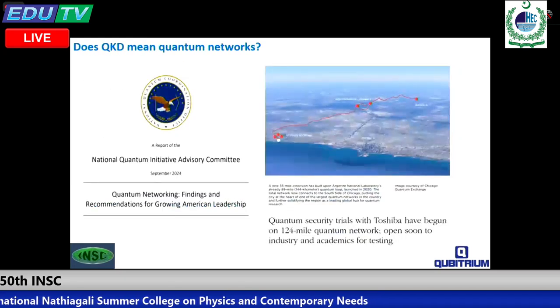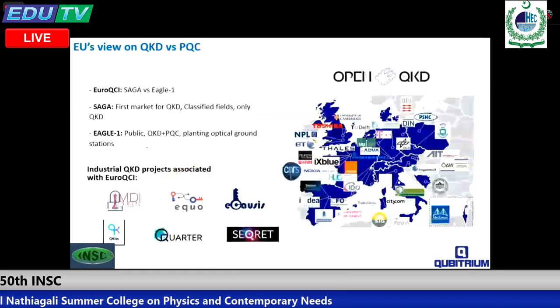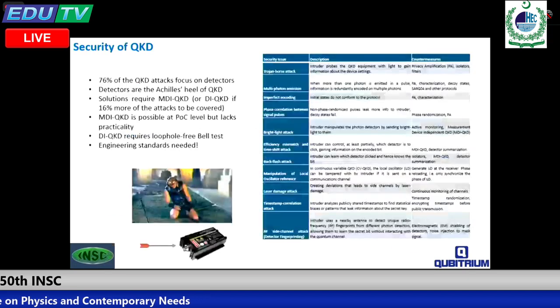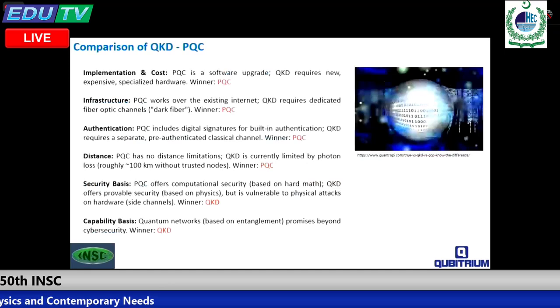That is why I think they made this analysis here. You see, if you look at the Saga and Eagle one, on the Saga part, they only use QKD. Only QKD, because that's more secure. If governments want to talk to each other for strategic tasks, they want to use QKD, not PQC. So I think they come to the same conclusion as us on this slide, that QKD is definitely more secure. But again, it doesn't mean that it's 100% secure. You still need to study the side channel attacks.